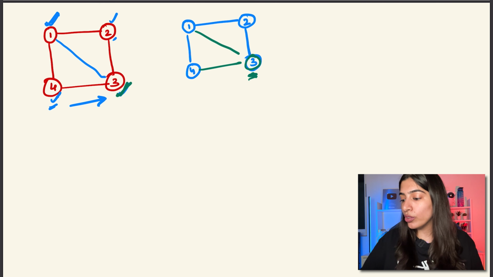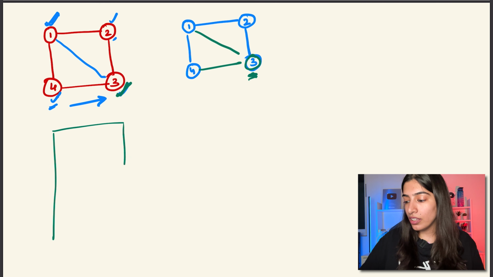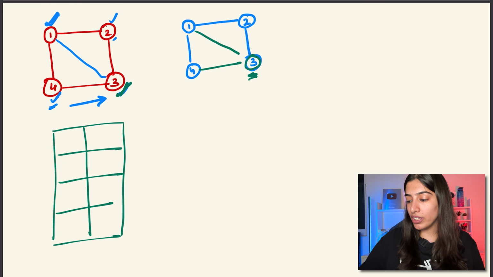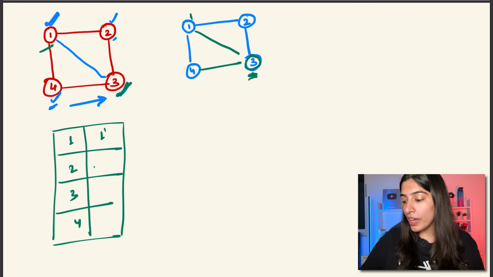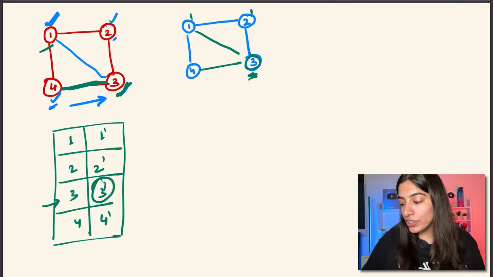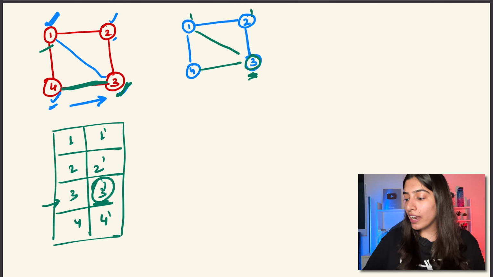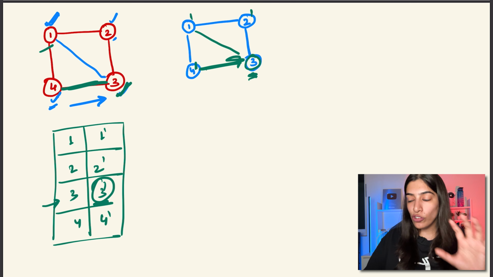So now what we are going to do is we are going to keep a map. Basically, as I keep creating the new nodes correspondingly, like for 1, 2, 3, 4, suppose for 1, I created 1 dash. So I'll keep it in the map. For 2, I create 2 dash and I keep it in the map. For 3, I create 3 dash and I keep it in the map. For 4, I keep it in the map. So now when I need to connect 4 to 3, what will happen is I can see in the map that, oh, this is what the node is. And now this 4 dash that I am creating, I need to connect it to the 3 dash. I hope you get my point.